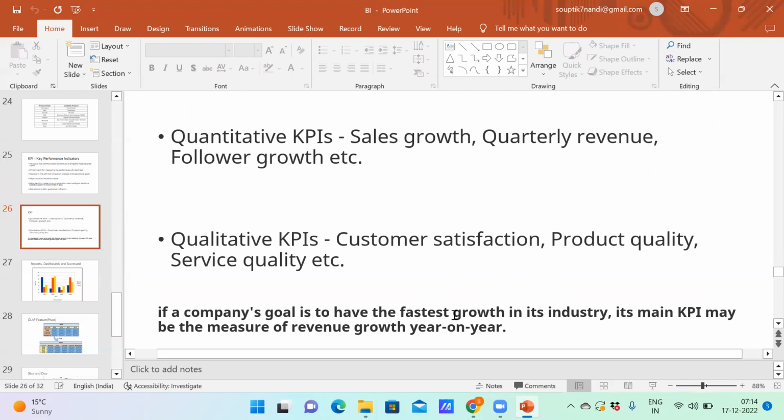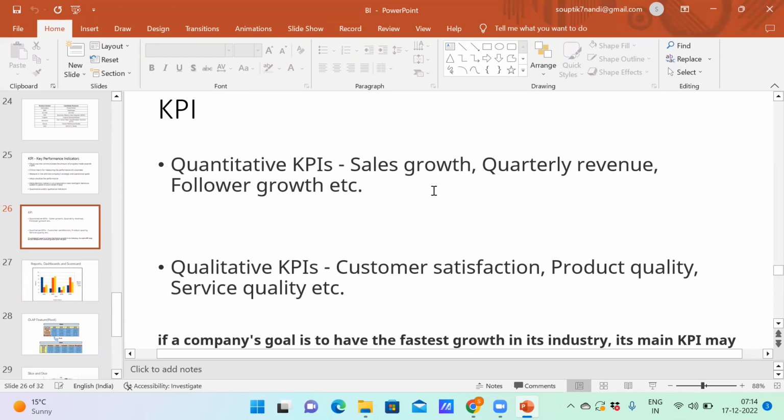By getting the slope of the line chart, the business owner can determine that this should be our forecast and this is our current growth, and they can compare it with their past growth as well. So this is the function of the KPI.